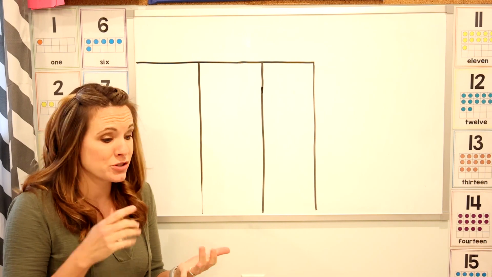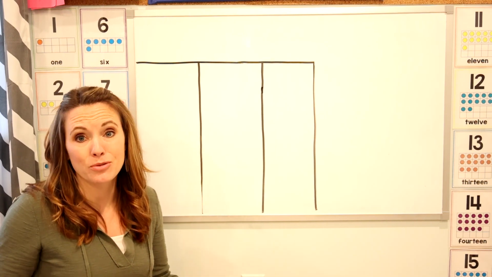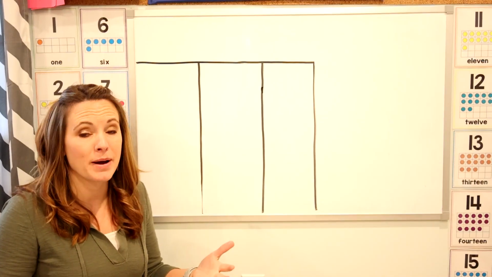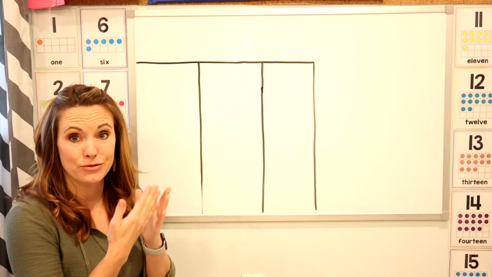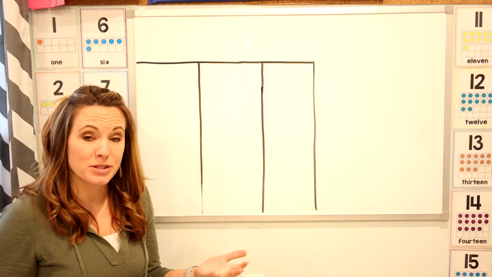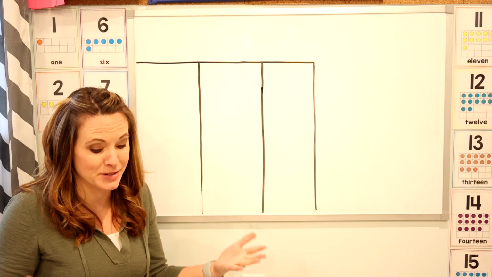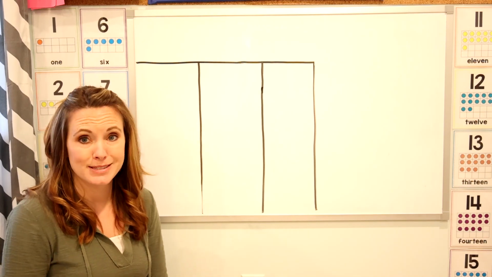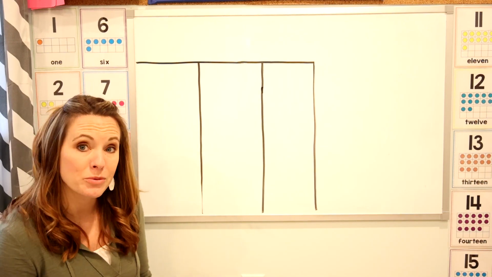Now, whether you're adding 2-digit numbers in first grade or you're adding 5- and 6-digit numbers in 4th and 5th grade, this video applies to all of those because it's about taking the understanding and helping students connect from concrete materials to the vertical algorithm. So I'm going to start with a 2-digit number, but I want to remind you that this applies to all the numbers, and whether you're using base 10 blocks or place value chips, you can use these things with your students. So we're going to start with a 2-digit number without regrouping.